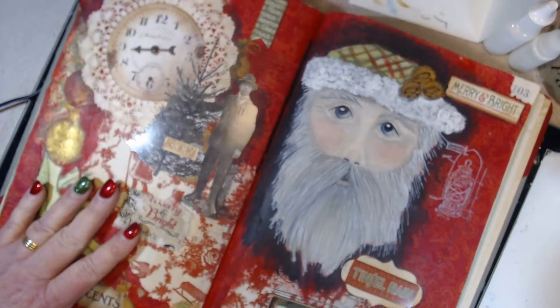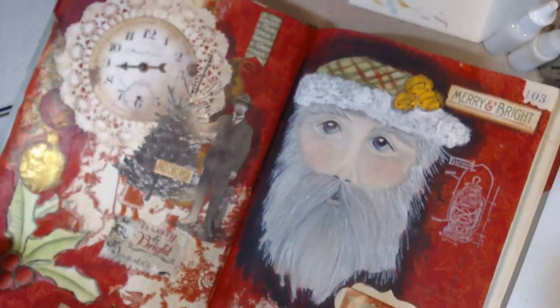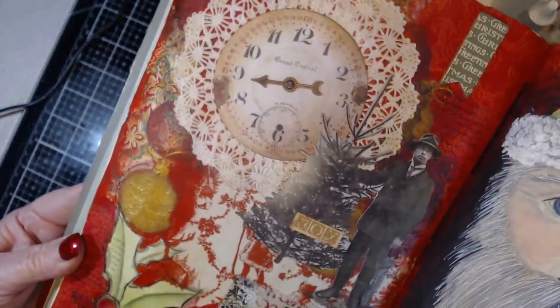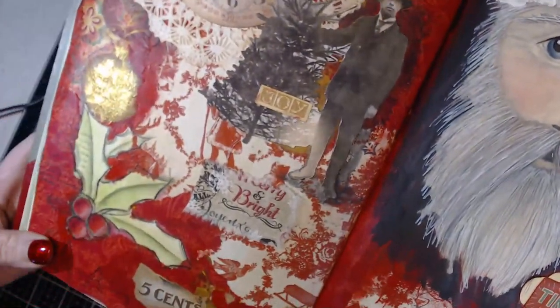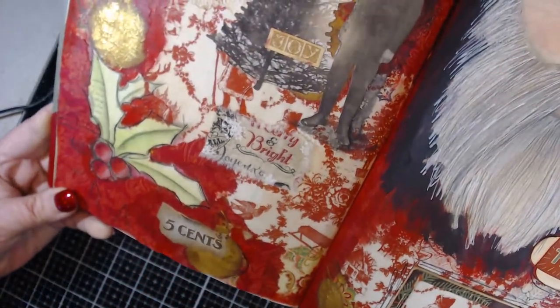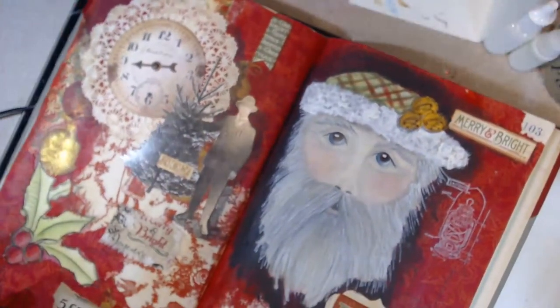The background mostly is napkin. But other than that darkness around Santa, I'm pretty well pleased with how this spread turned out. I'm loving this ledger book.